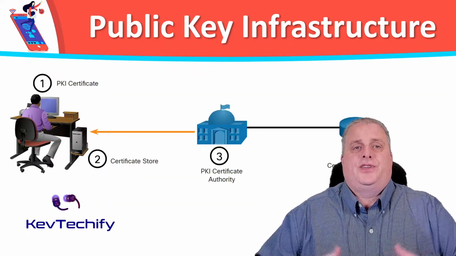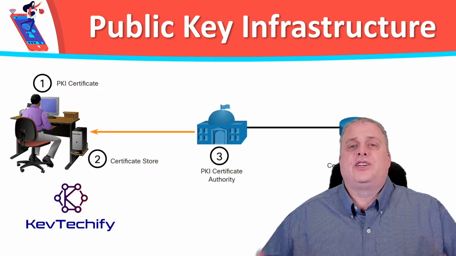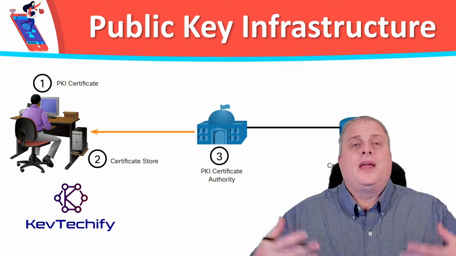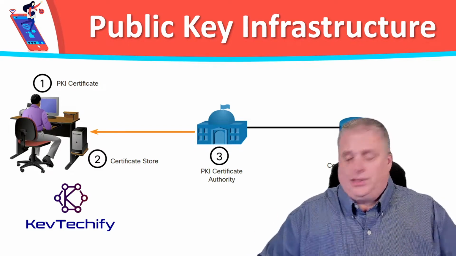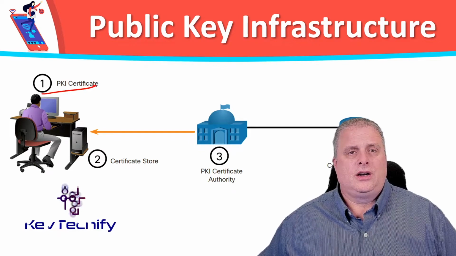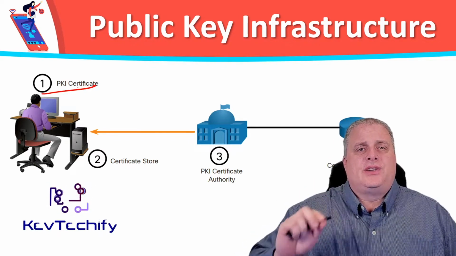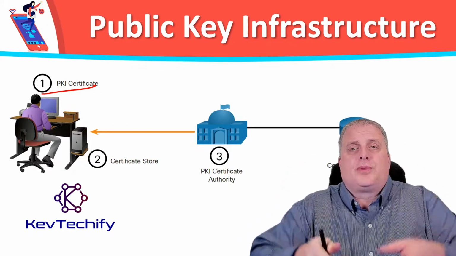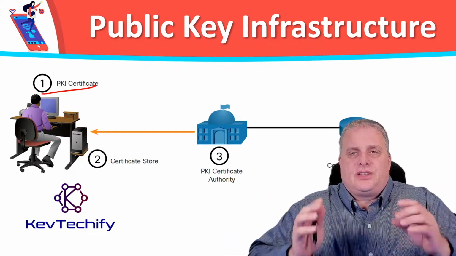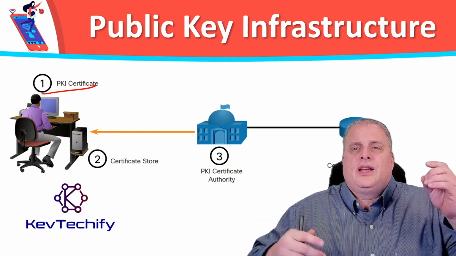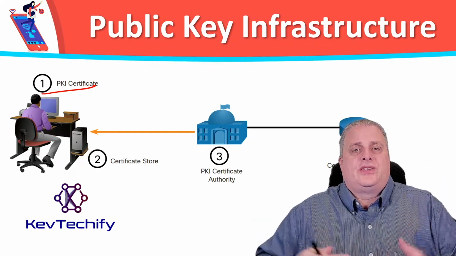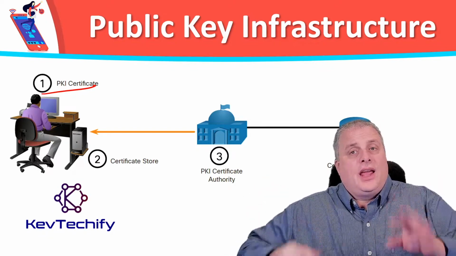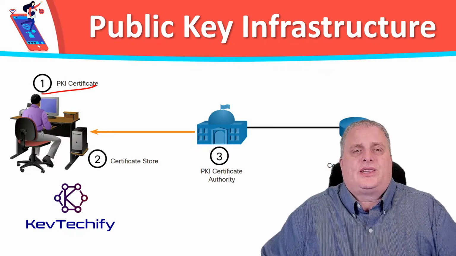The public key infrastructure is needed to support large-scale distribution and identification of public encryption keys. Here are the main elements for the public key infrastructure. First, we have the PKI certificate that contains an individual's public key. Its purpose here is to show the certificate authority, also the CA, that validated and issued that certificate, the date range during which that certificate is valid, and also the algorithm used to create that signature.